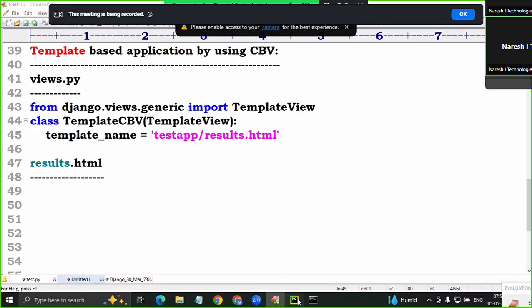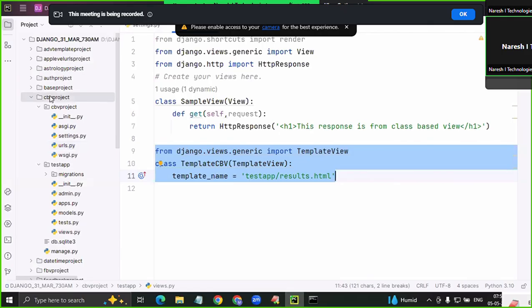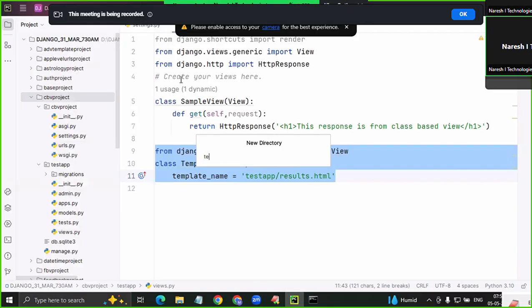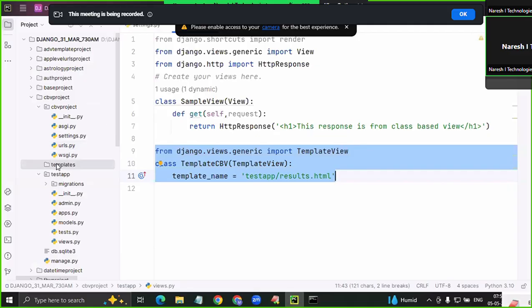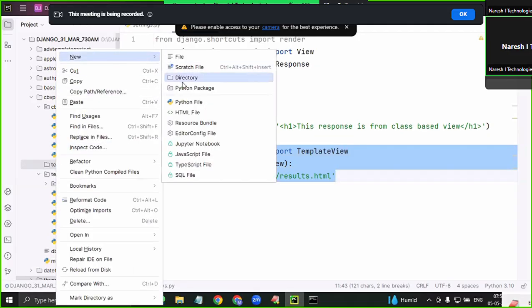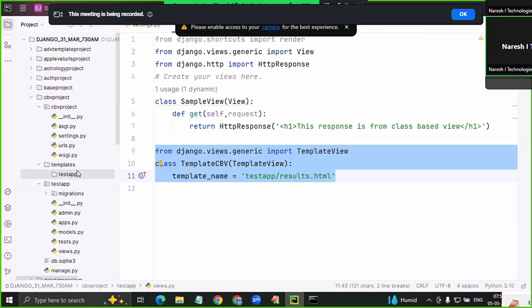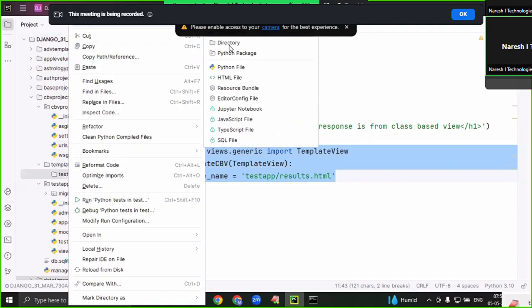HTML file, how to create? Right click, go to new, take a directory, templates. Right click, new, again directory, testapp. Insert HTML. Right click, HTML.